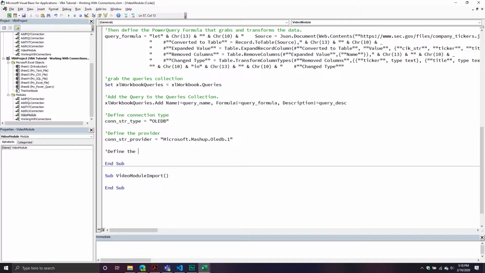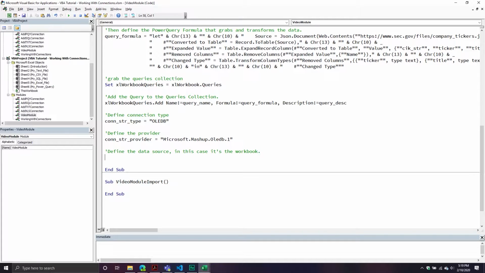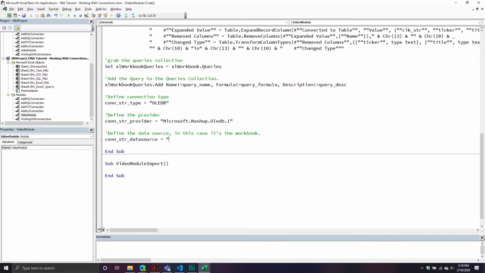Then we need to define the data source. How does that look? In this case, it's going to be $workbook, close off the string.